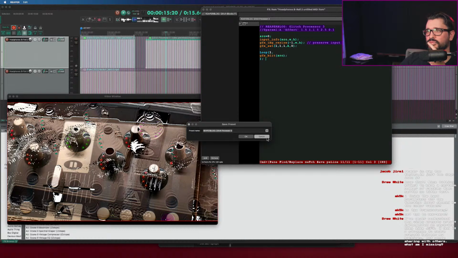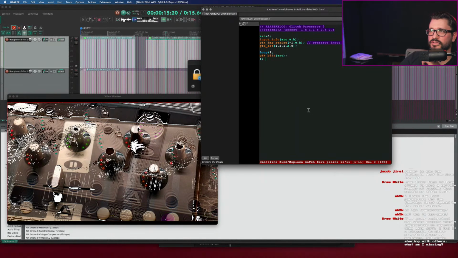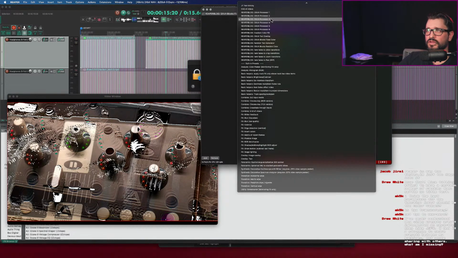Yeah, you can't export a single one. You can export a preset library, but it does all of them, and then you have to modify them. Otherwise, just copy and paste the code.